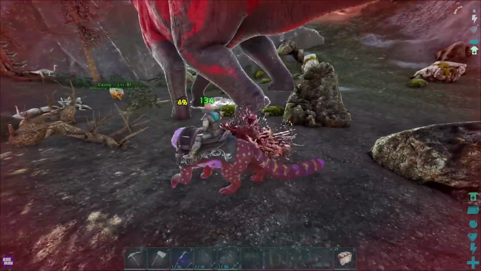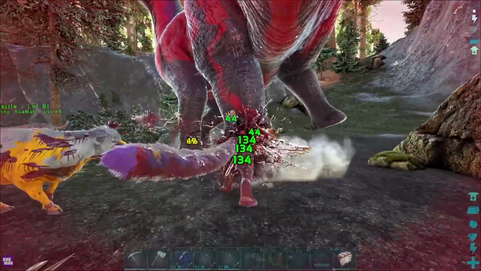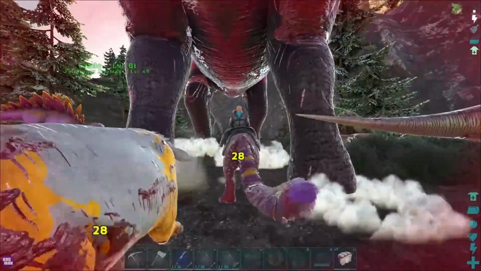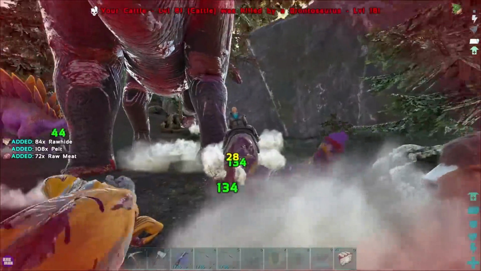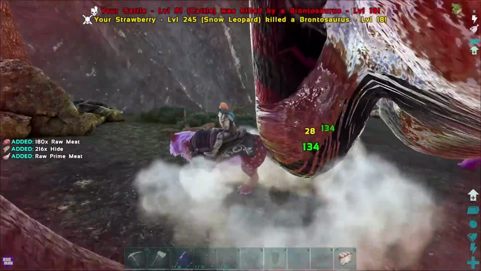Okay, you know what? I don't even know if I actually hit you. I think the cow's going to die. We're going to get a cow killed. Cow, run away. I know I should whistle you away, but it's too late now. It's happening. Don't hit the stego. Oh, you dickhead, Bronto! God damn it.